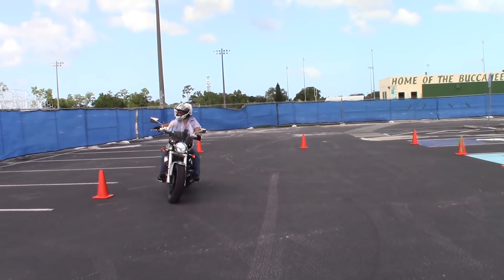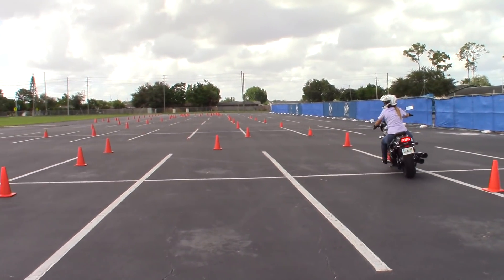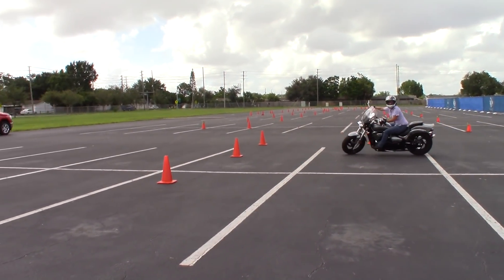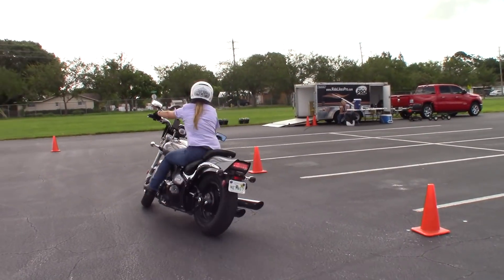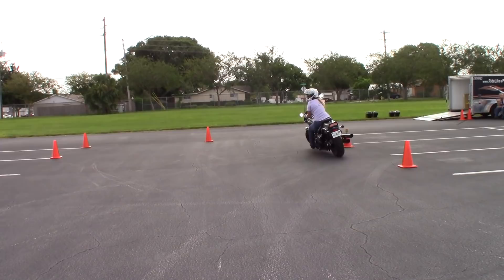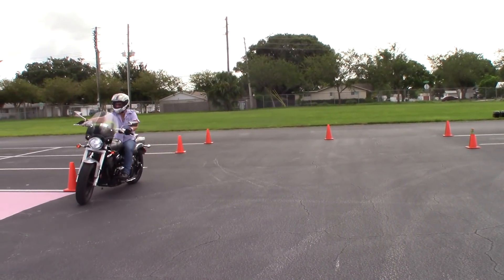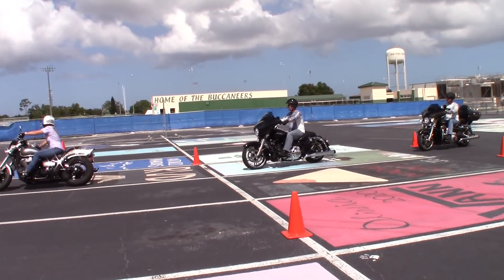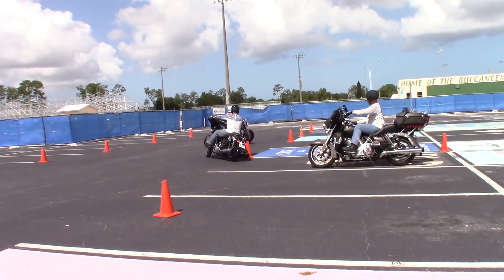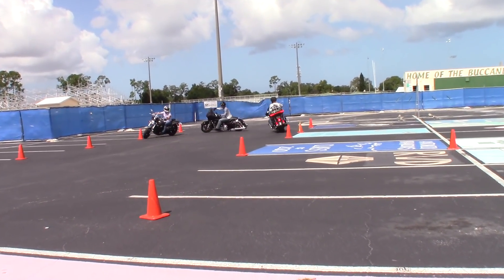Second time through - a major improvement. Now, she rides horses, and I said maybe that might have something to do with the low fear level, because you've got to control the horse, which I think is more difficult - the horse has a brain and it could do what it wants despite whatever instructions you give it, whereas the motorcycle will do exactly what you tell it to do.